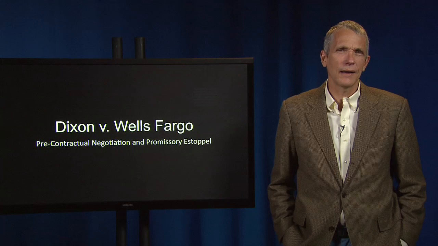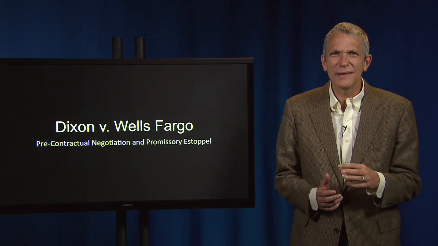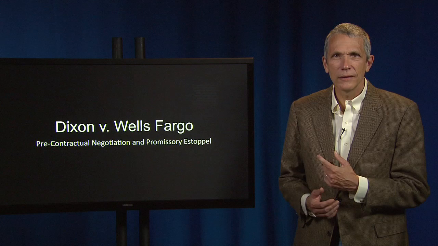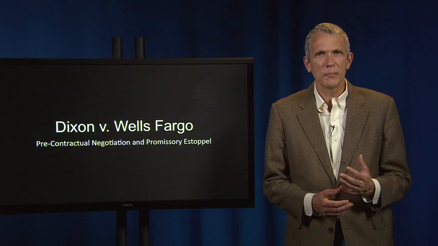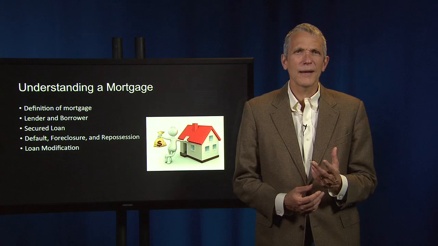Today we will continue our discussion of pre-contractual reliance-based liability. You might remember from our last class discussing the Hoffman v. Red Owl case that liability may be appropriate if one party repeatedly baits and switches during negotiation and the other party relies to its detriment. Today we will see a more modern application of this idea in Dixon v. Wells Fargo Bank. Despite being a fairly recent case, Judge Young's opinion includes one of the most careful discussions of the development of promissory estoppel and the literature on pre-contractual negotiations.